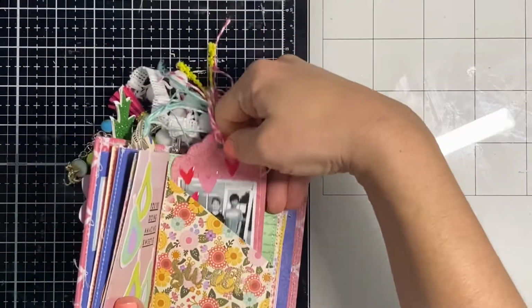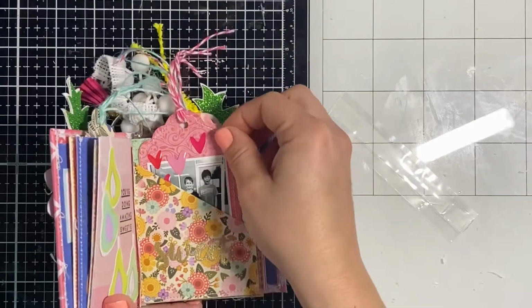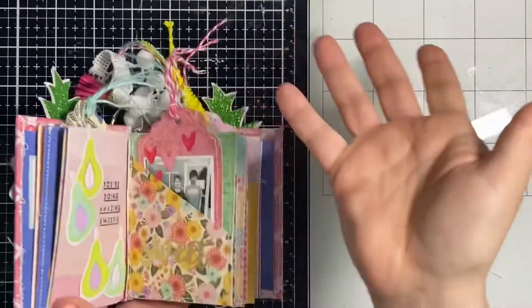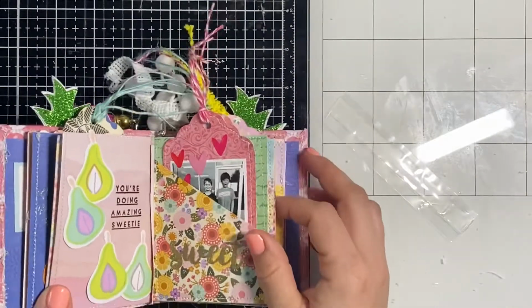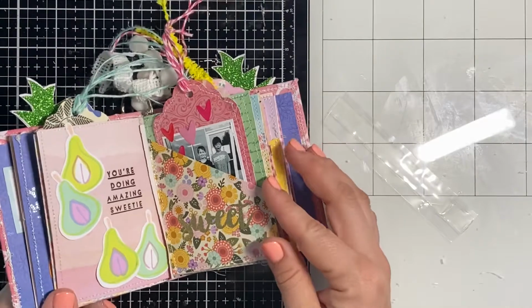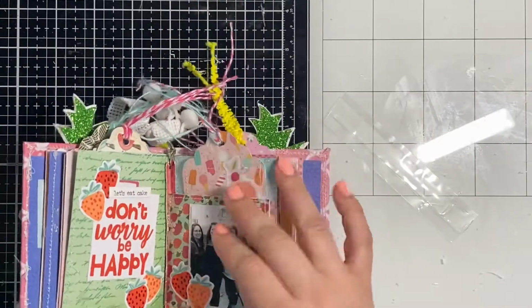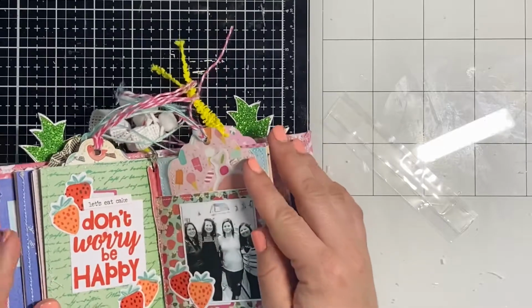So it was a lot of work to make this, but I know she'll appreciate it. That's one thing with the mini albums, certain people just don't recognize the work that goes into it, or some people just don't appreciate the value of printed photos and things like that. So I would never make this for someone that I don't feel would appreciate it. You know what I mean?